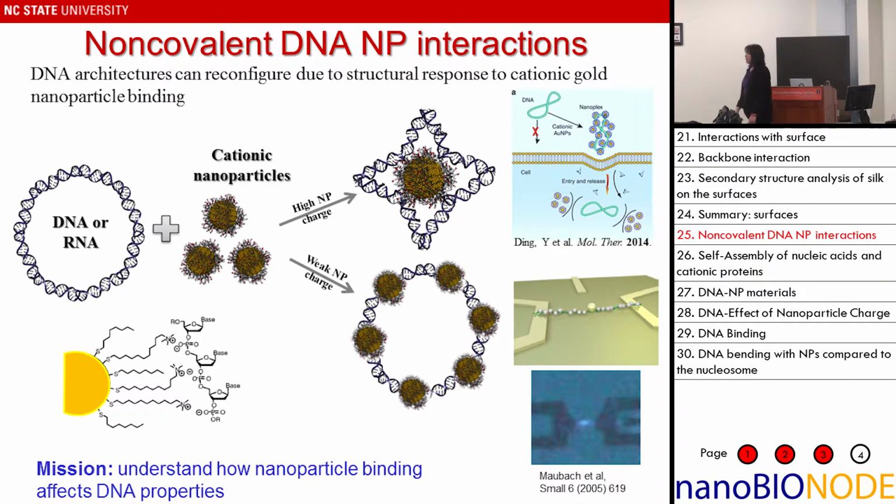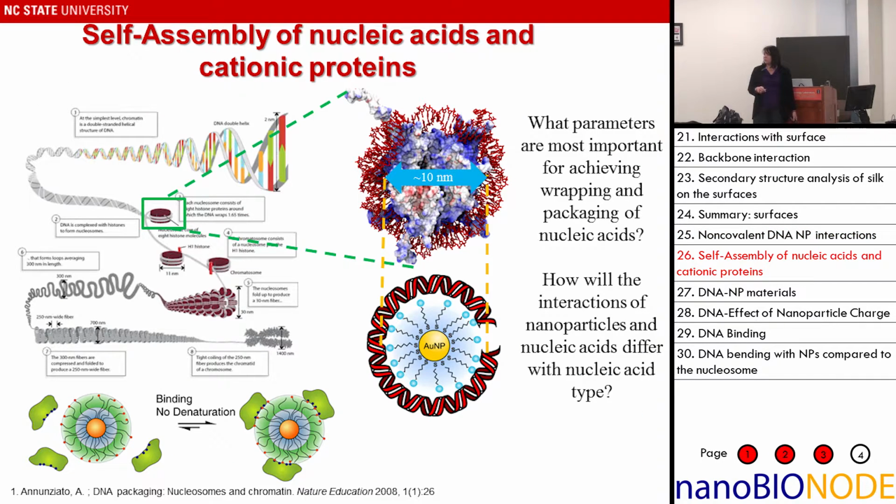If you wrap the DNA too tight on a nanoparticle, the enzyme will degrade it, so it has to be just right. The question is, what is just right? The just right would be the same as on the histone protein, right? So we should have exactly the same DNA conformation, which retains all of the base pairs and also has very specific tilt and roll parameters as we have on histone and on a nanoparticle. We also would like to have no denaturation when DNA or anything else adsorbs on this nanoparticle.